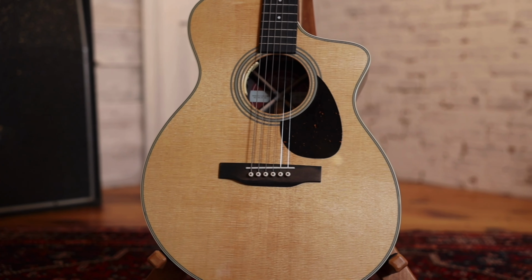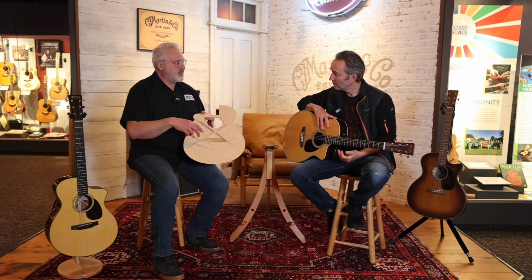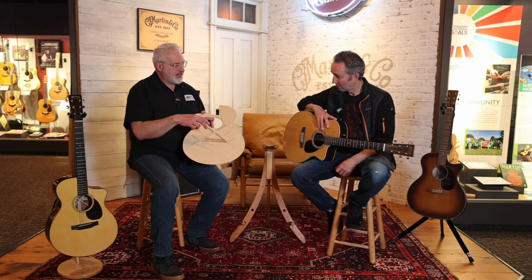So we wanted to get that bass response back, and how we accomplish that is exclusive to Nazareth-made SCs. There is what we're calling, and this is patented already, an internal recurve. Usually with recurves, you think of an archtop guitar, and you're recurving this area to give it a little bit more flexibility. We're doing that, but on the inside. And we're really focusing that recurve, and you can see it here, where it starts narrow and it widens out, and it gets to its deepest point.